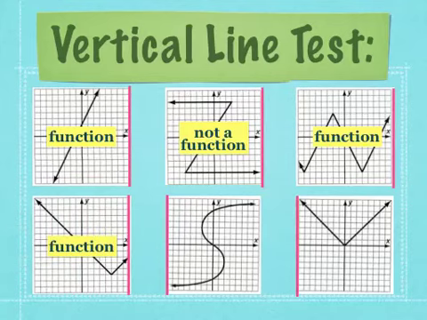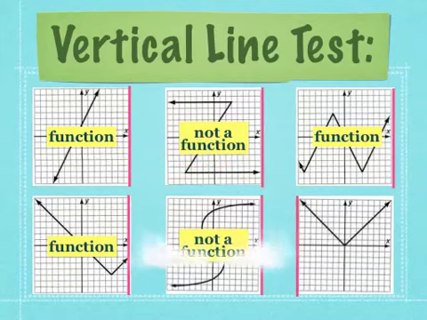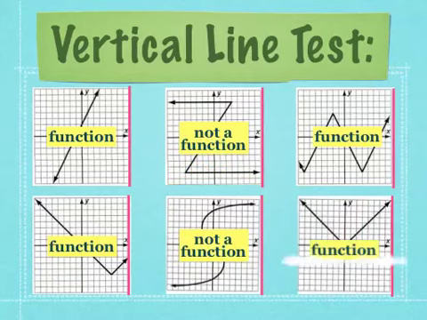If you look at this next example, though, as it passes right through the middle of the graph towards the y-axis, or if you even just look at the y-axis, it's cutting through 3 different points on the relation, so this is not a function. And then the last one would be a function because at no point does it cross more than 1 point on the graph.